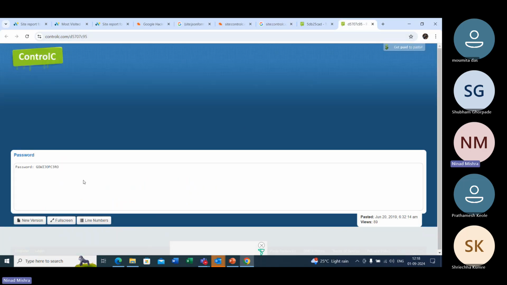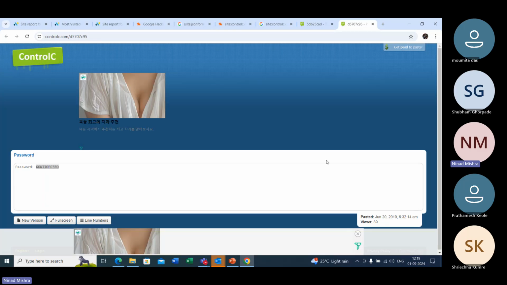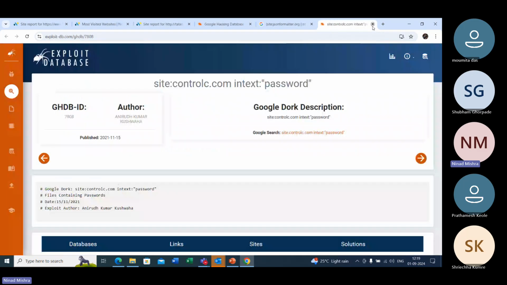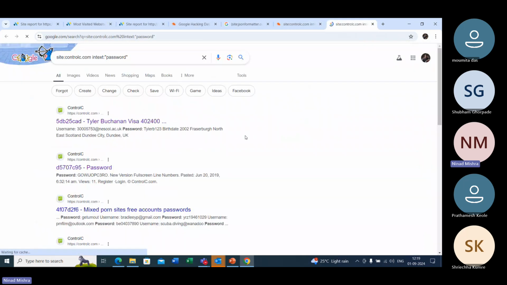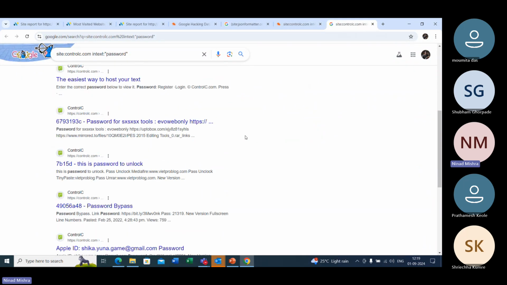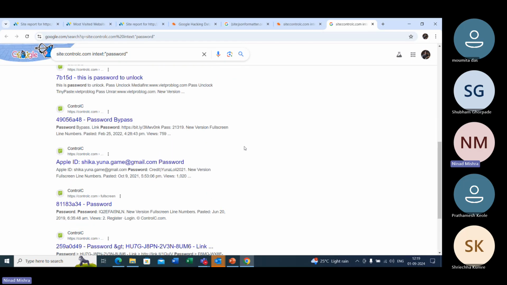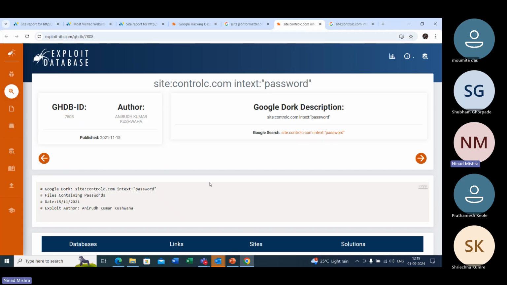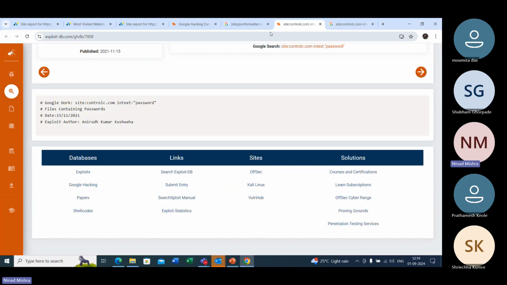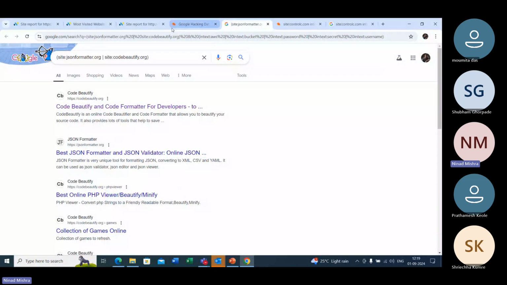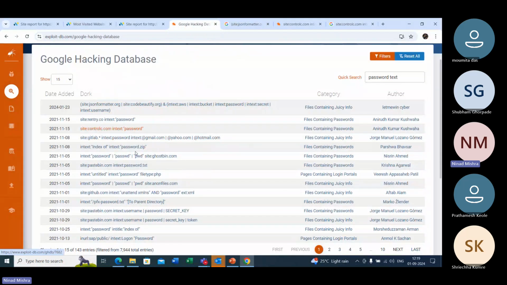So obviously, when your search is not related to a target or something like that, the password is directly there. Obviously this is some vulnerable website, so it is showing me a lot of pop-ups. But if you don't have any specific target, you can just make use of that. See over here, Apple ID is mentioned and password is also mentioned. So this is how you can make use of this Google Docs, which will help you get publicly available information.